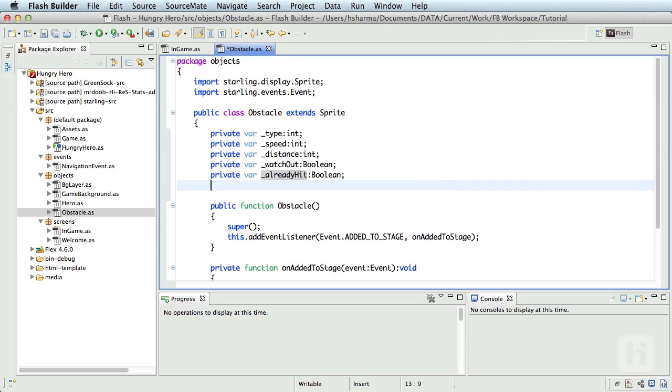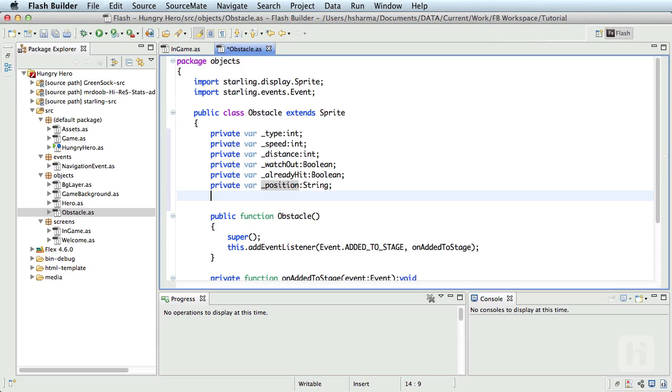This is to track if the obstacle is hit by hero or not. If it is hit, we'll set this to true and stop further checking for collision. Private var _position of type string. This is the position of the obstacle on vertical axis, top, middle or bottom.